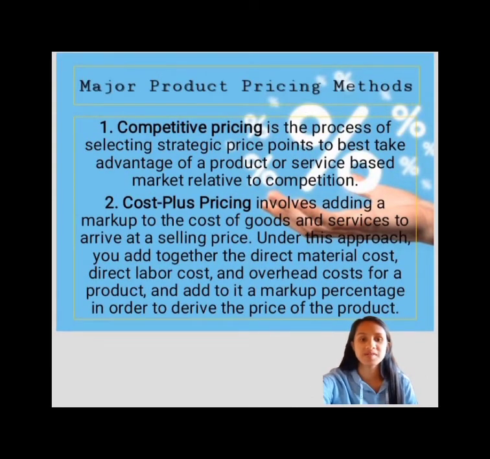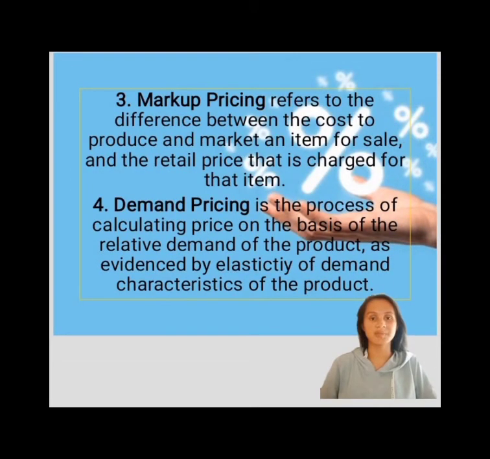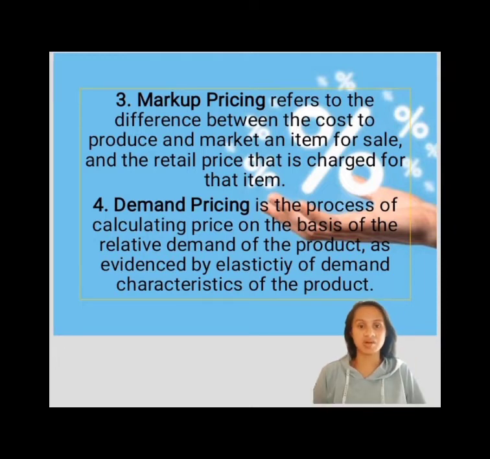In this part, there are several major product pricing methods. First is competitive pricing. It is a pricing method observing competitors' selling prices on similar products. Cost-plus pricing. It is a price adding to the cost of the product in the selling price. Markup pricing is a price charged for the item in product retailing. It is expressed through a percentage, and the percentage is applied to the cost of the actual item. Demand pricing. It is a customer-oriented form of pricing.